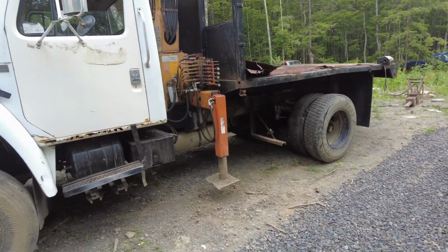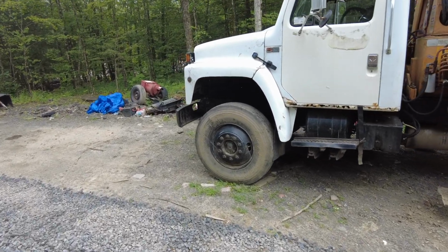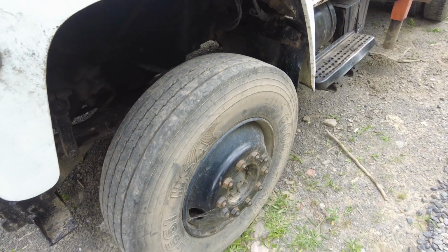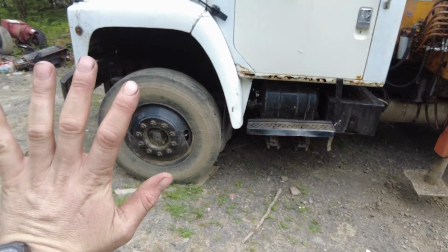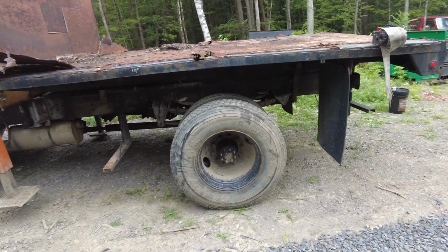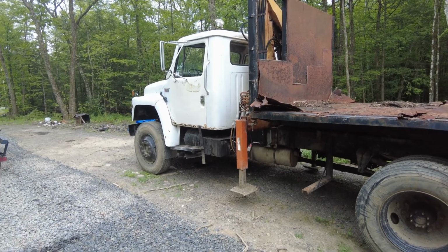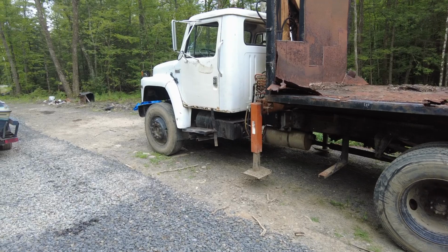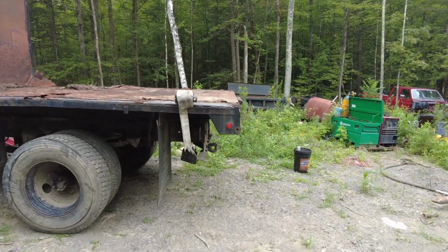But I'm still trying to decide what tires to put on this thing, because these 11R 22.5s work okay, but they leave a little to be desired, especially on the front, because these are pizza cutters. I thought about 385 float tires, perhaps, or military tires, 46-inch. It's a possibility because these are Bud wheels. Maybe flip them this way on the front and then flip them around for the back. I've seen that done on other trucks. Looks pretty cool. That'll also help with the overdrive because this has a 1-to-1 transmission. So it does 70 downhill, and I'd like to be able to do maybe 75, and those tires would do it. And they'll still fit up there with steering and all that stuff. So hopefully this will be a really unique truck when it's done.